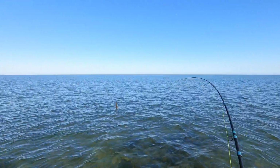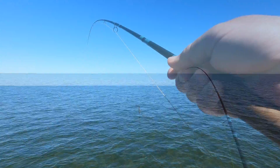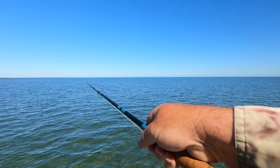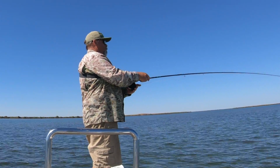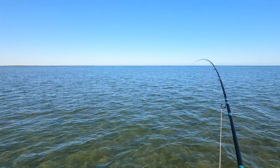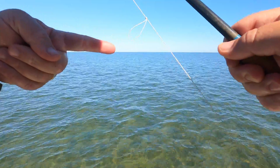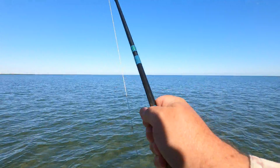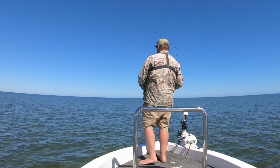Didn't think he was that big, but he's certainly fighting like a good one. That's a nice fish, mate. With most of the weed finally gone, I've got the tail of the fly line back, complete with that troublesome knot. No time to pick it out now. I'll just have to hope that it clears the rod smoothly if the fish runs again.